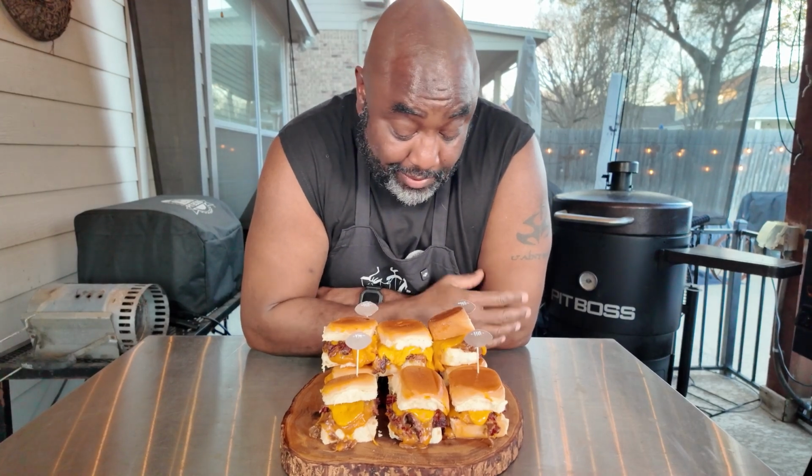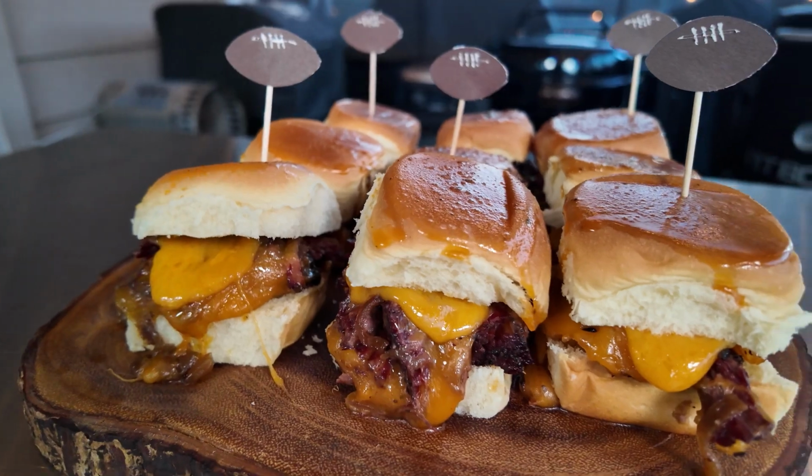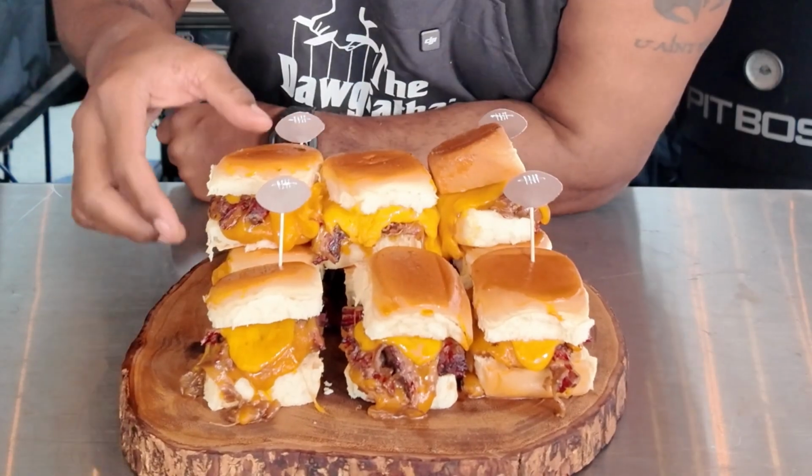All right, gang, here's our sliders all assembled, all ready to go and looking fantastic. And I'm telling you, this is a very easy recipe. So, I mean, anybody can do this, and you make these at your next game day gathering. I promise you, they're gonna go fast. But I'm not gonna keep talking about it because they smell really fantastic and I'm ready to get into it. So let's get into this.